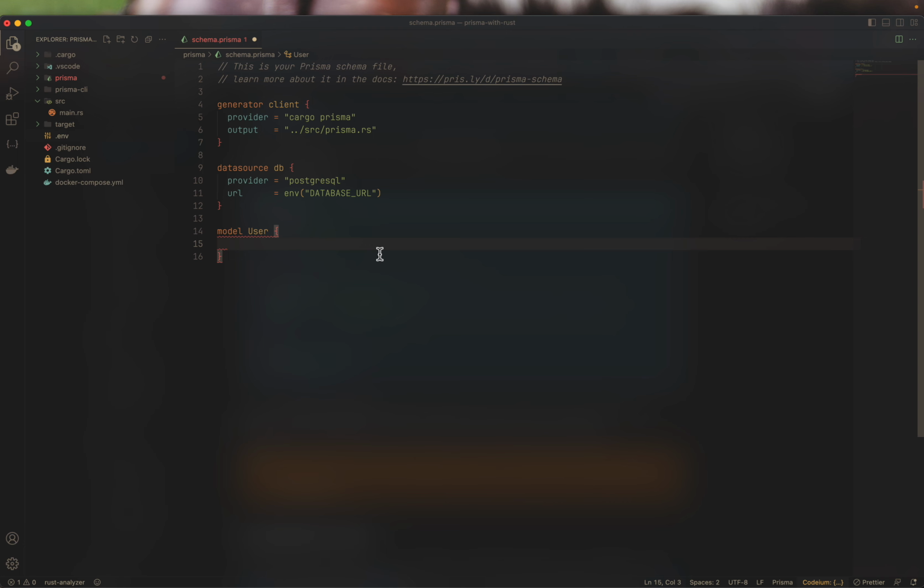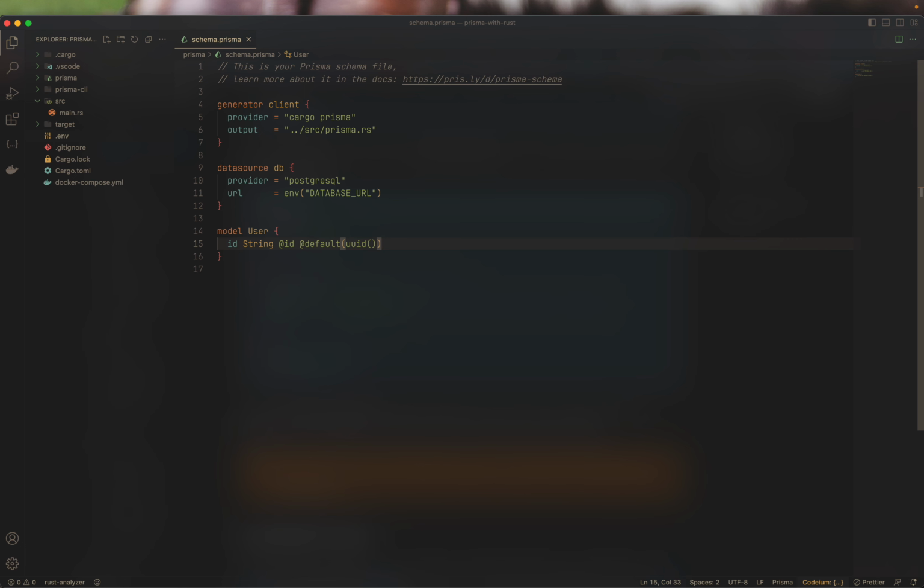So I now need an ID, so I can do id of type String. It should be default of uuid, and then I should also add another tag called @id. And now it does not scream any error at me.